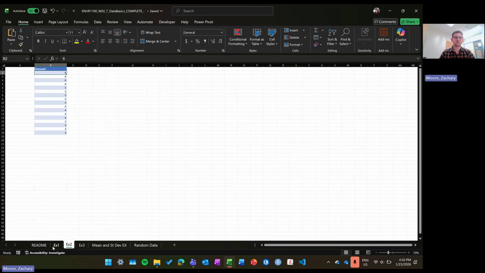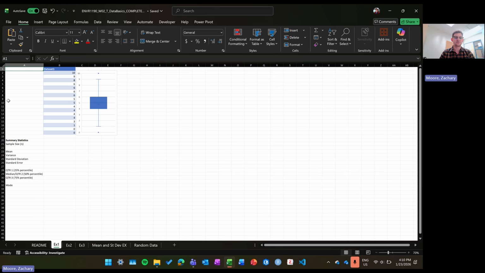So in this one, the way that Excel works is that you can have these different sheets, and in each one of them, there's this grid with rows, 1 to however many, and columns A through however many other columns. And you can work in Excel by doing different things in each one of these cells. So right now in cells B1 to B19, we have this little column of data, and we have it with this little box plot that it's made for it. So what we're going to do first is calculate all of the basic descriptive statistics from this little column of data that we did in class.